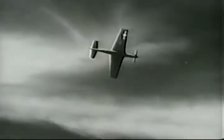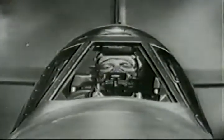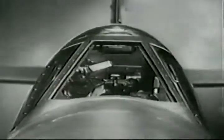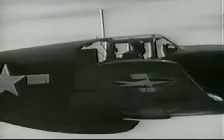The P-51 dated from a British wartime requirement to develop an export fighter from the United States. It was powered by the Allison engine. The British were very happy with the first models, but were much happier after the Merlin engine was put in it. The Merlin engine, which was a British-developed engine, was licensed and built in the U.S. by the Packard Company. It was built to higher production standards than the British Merlin, and it performed brilliantly.